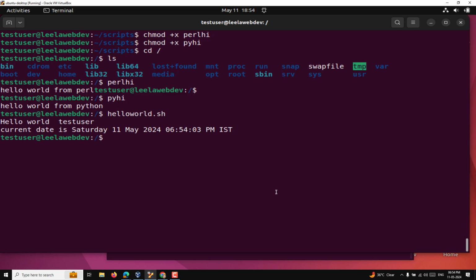This is the usage of the PATH variable. This is the main thing which I want to explain to you. The shebang, you are also able to understand: that is where you mention the interpreter, followed by the hash and bang operator. It tells you how the script file should be executed and with which interpreter. And I also explained the PATH, how we need to add the path environment variable so that we can execute it from anywhere. Hope you understood about this scripting.